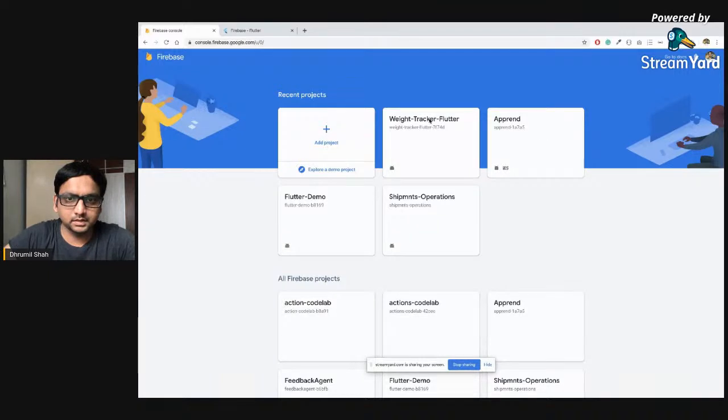If I open this application, for example, which I have created for the demo, a weight tracker. Okay, it is still loading.